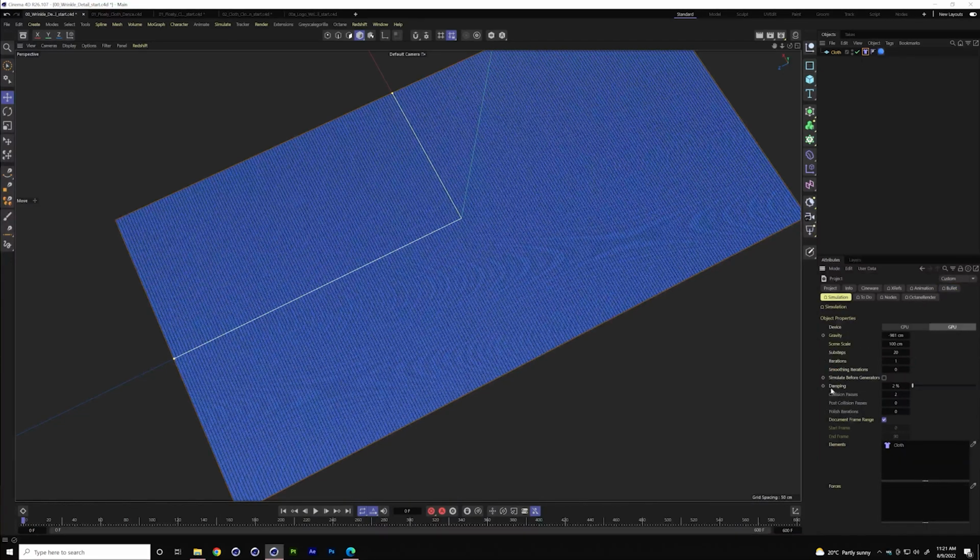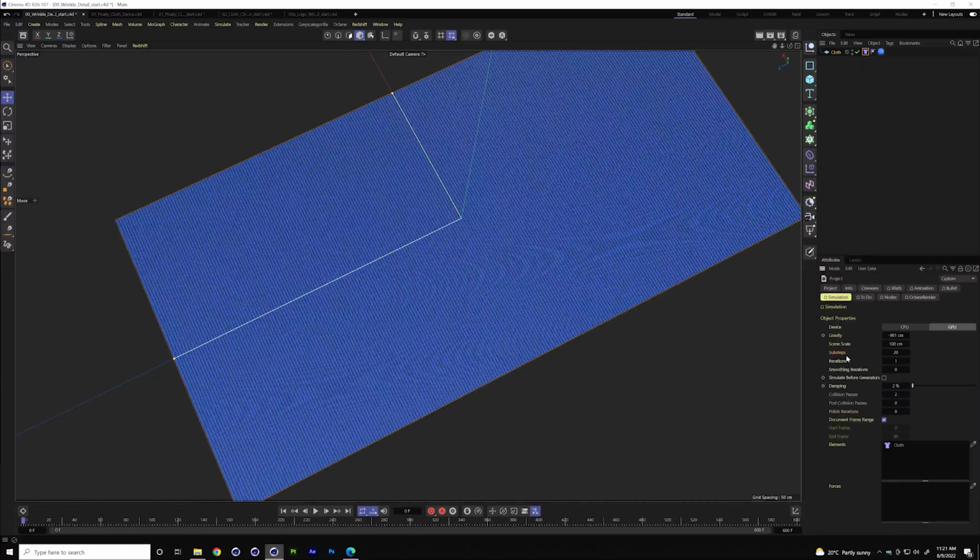Here's the new system. You have your gravity and your scene scale, so that's all familiar. You can also choose whether this is going to run on your CPU or your GPU. This is great because this new system is multi-threaded, and it shows. It's super fast and plays back incredibly well in your viewport. But there's a bunch of settings, and at first this really intimidated me because a lot of these things sound similar: iterations, substeps, smoothing iterations, collision passes, polish iterations. It can be very daunting, but once you wrap your head around it, it's actually fairly easy.